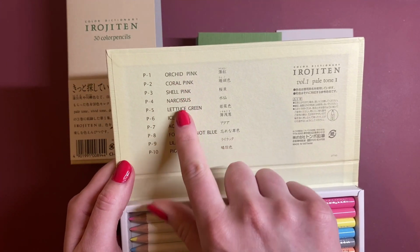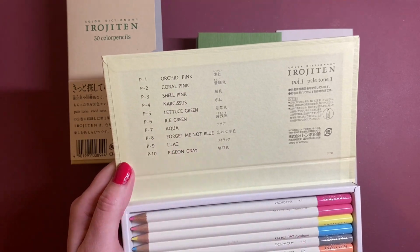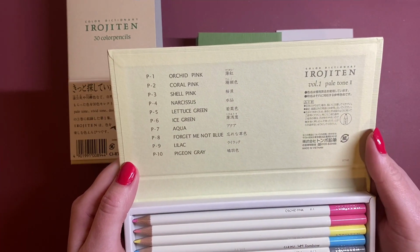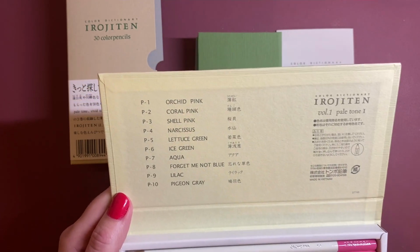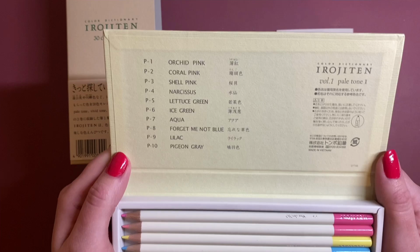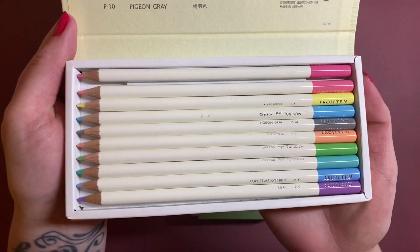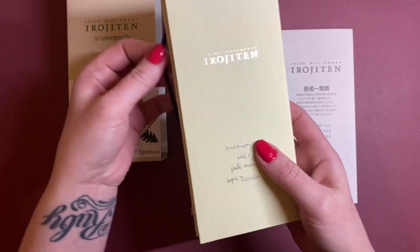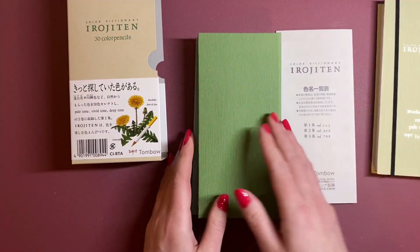You've got all your colours listed, what's inside the box on here. So it's P1 to 10, orchid pink, coral pink, shell pink, whatever that says. Lettuce green, ice green, aqua, forget-me-not blue, lilac and pigeon grey. Really cute names, really lovely shades in that one. So that's your volume one. Super sweet packaging. I cannot get over how cute it is. It just feels really cute.